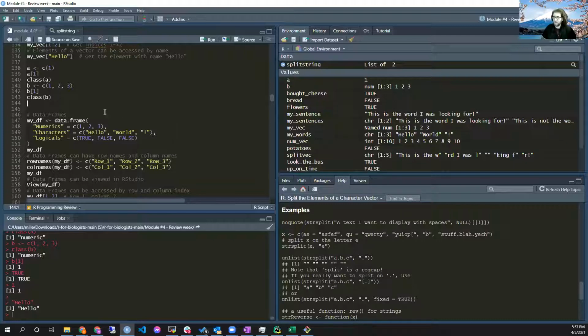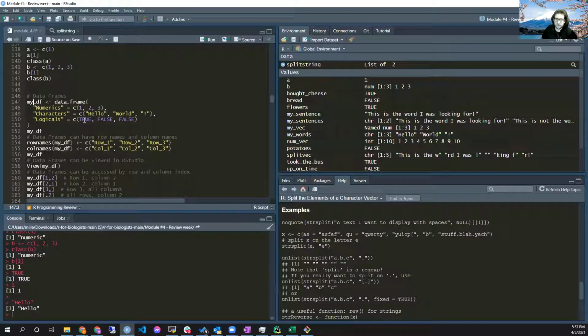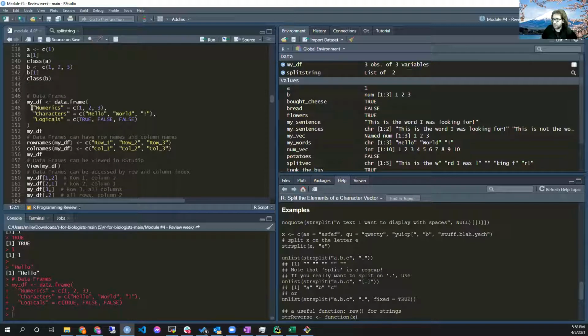Okay. All right. So let's go ahead and take a look at data frames now. Data frames can hold a mix of data types. They can have numerics, logicals, and characters. So if I go ahead and make a data frame here, just to back up, when you make a data frame, you can use this data.frame constructor, right? This is a way of constructing an object based on the class data frame. So you're constructing an instance of the data frame class as an object, which you assign to my_df.